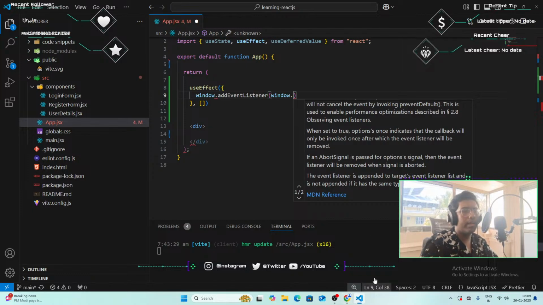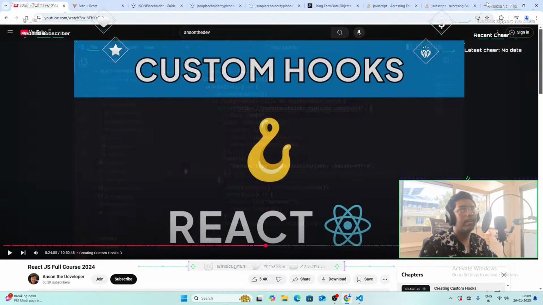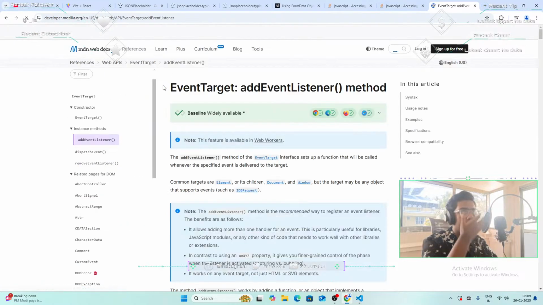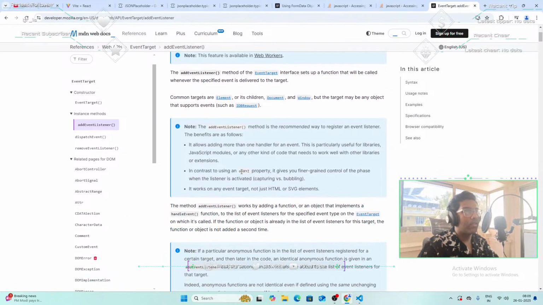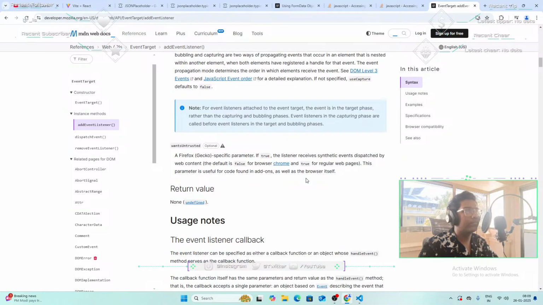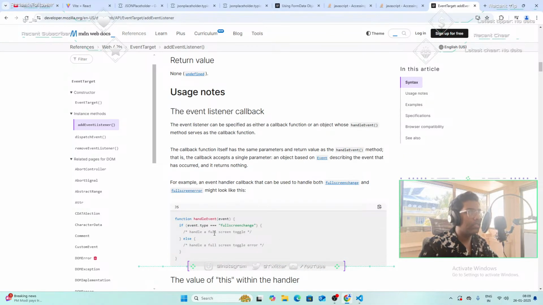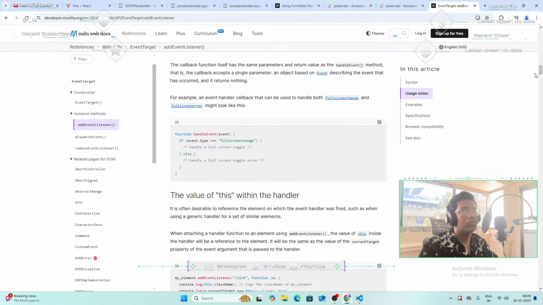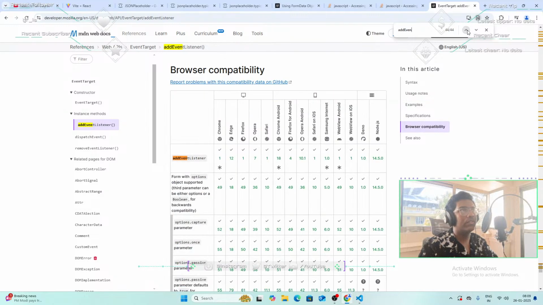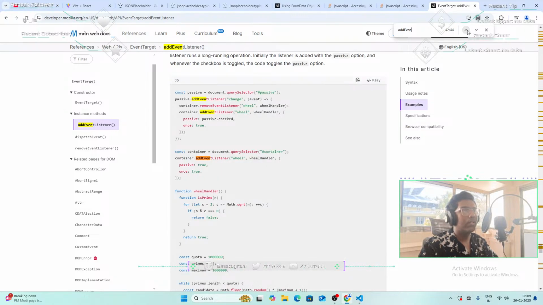Okay, let's just check how the add event listener works. So let's see here, type and listener. To add event listener.